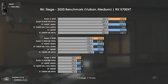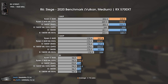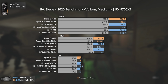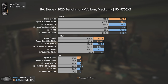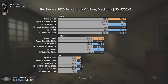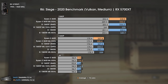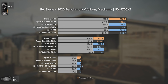This time with the heavily played Rainbow Six Siege. Now, this game may not seem like it, but it is actually really GPU bound and not CPU bound, and that is shown in the results. Even at over 330 average FPS, the results are virtually the same for all configurations tested, meaning that any of these configurations will handle the game at over 300 FPS without a sweat. Maybe we will start seeing differences at over 500 FPS, I don't know, but I mean, most people have cards weaker than the RX 5700 XT, so most people will be playing way below those numbers. Moving on.